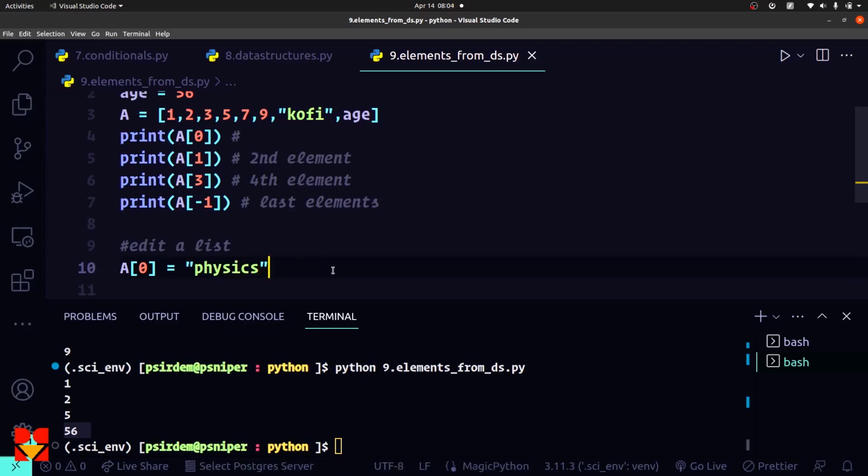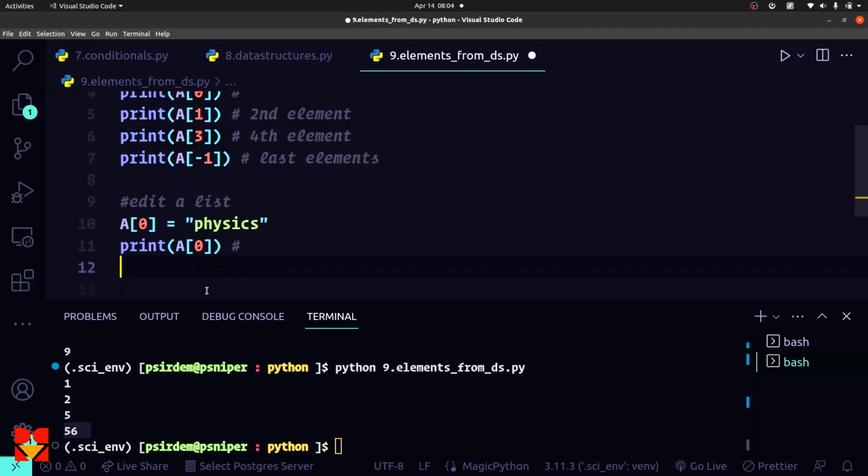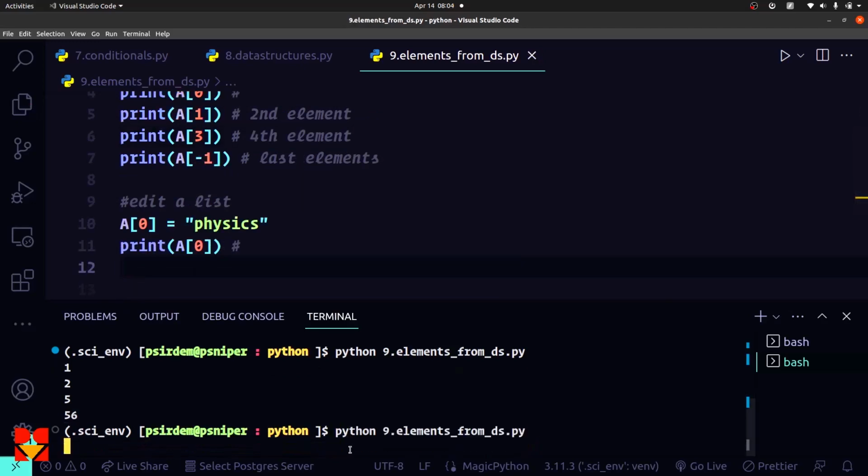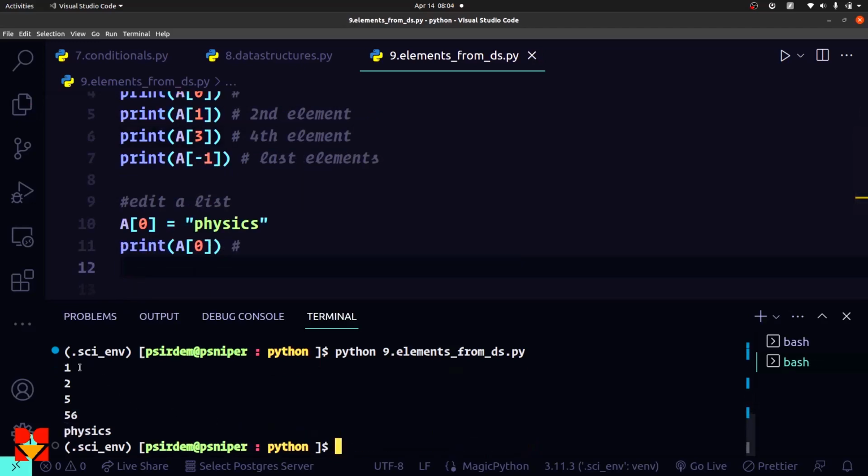If I save this and rerun, and then reprint this statement here, you could see that before, the A0 was 1, and now if 0 is for physics, you could change it to anything.